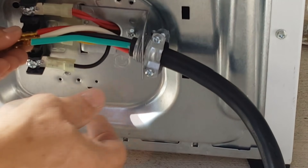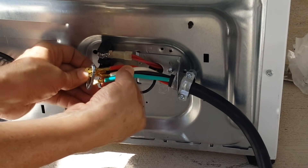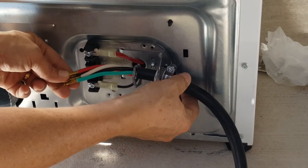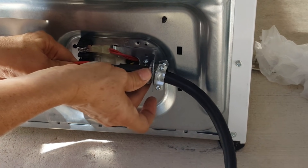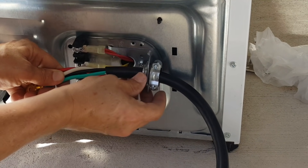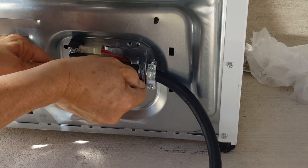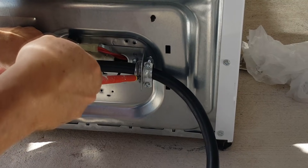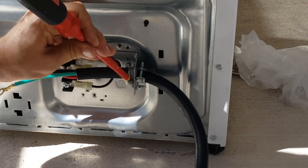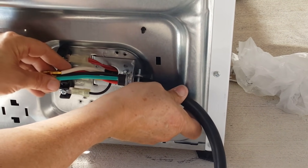We don't need a lot of excess cable — just enough to reach the terminals. Take the nut and run it all the way over and screw it in. Don't worry about the cable distance just yet until you screw down the clamp. Then tighten it down with a screwdriver by placing the screwdriver on one of the nubs and giving it a few taps until it's nice and tight. Now adjust the cable to where it belongs.